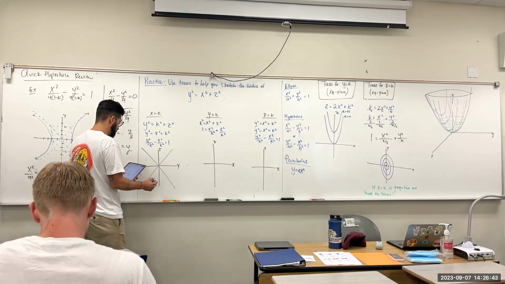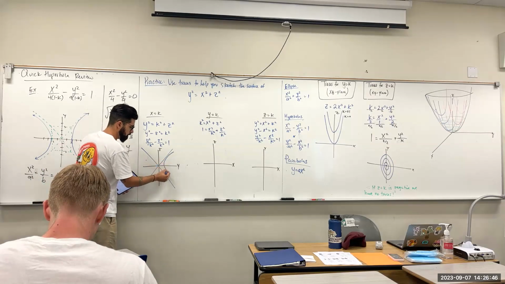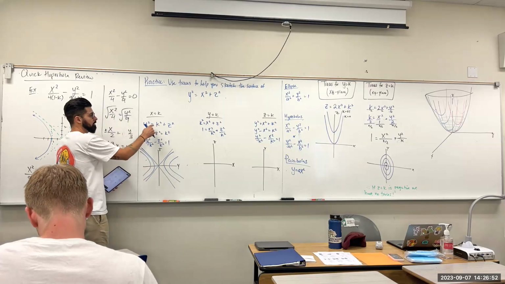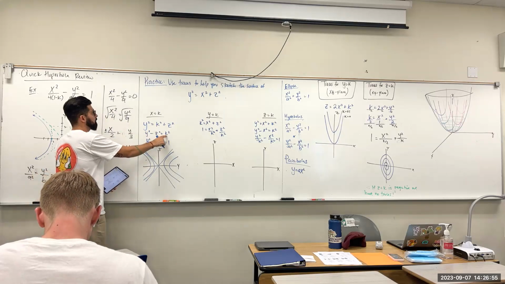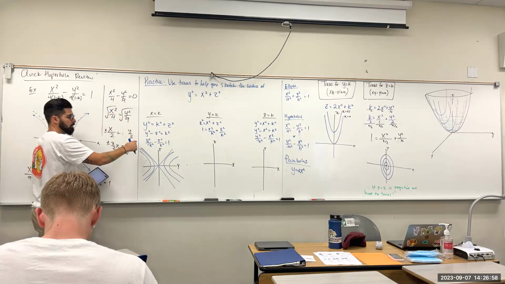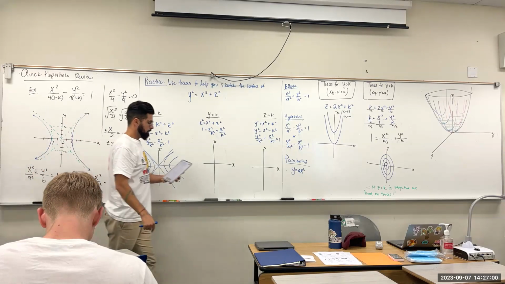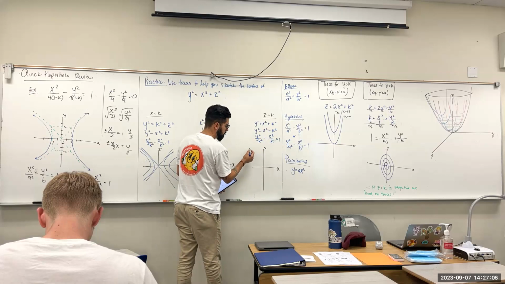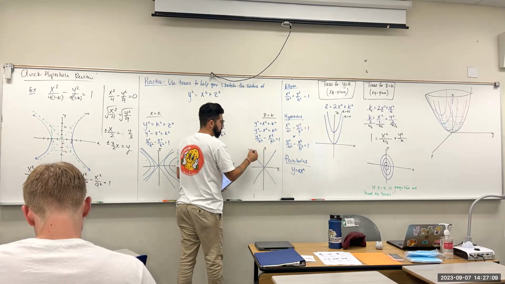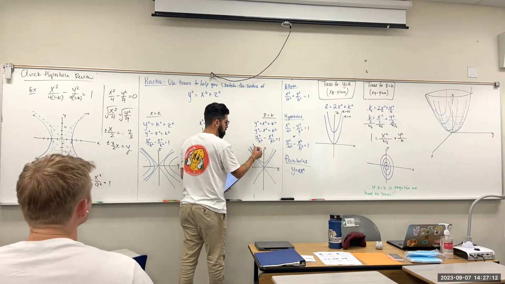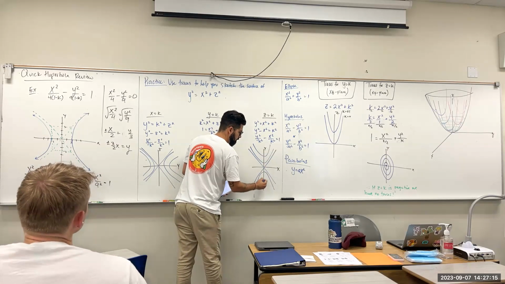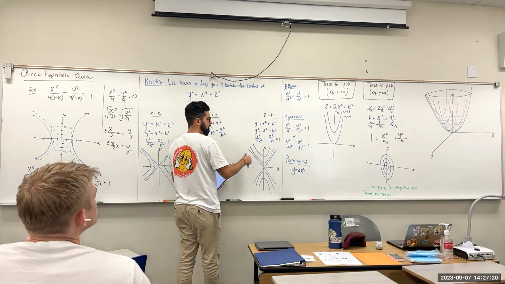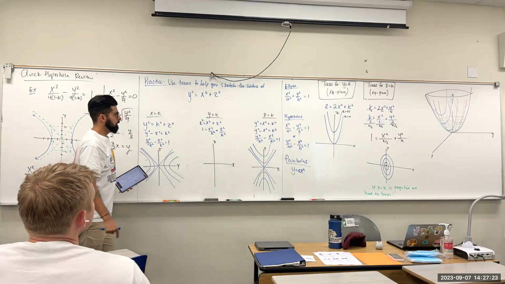So your first trace should be hyperbolas that open in the y direction. And then when k is zero, it's kind of similar to this situation. You're going to end up with two lines. And then similar with this one here. It's hyperbolas opening in the y direction. When k is zero, you end up with two lines, but they're opening in the y direction. In this case, they don't switch like we did in the previous example, because the denominator with k is always positive.